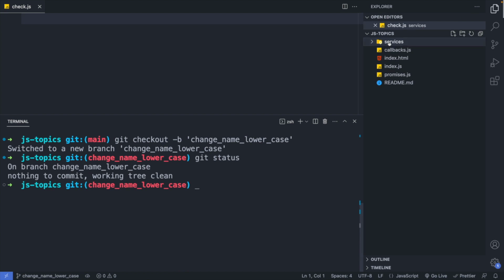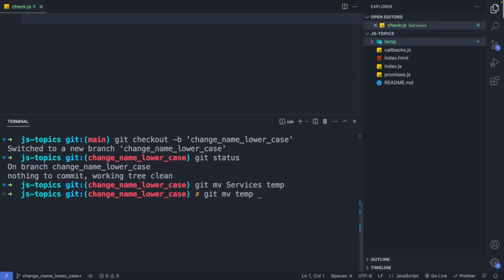So what I'm going to do is change this back to the original one. Yep, now this is the original one. To change the letter case, you have to use the git mv command, git mv, and then move the current services folder to a different name. What that will do is rename the complete services folder. And again, you have to do git mv temp, that is the new folder name, and then give the correct name which you wanted to keep, right?